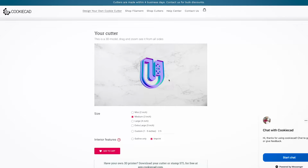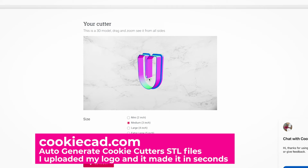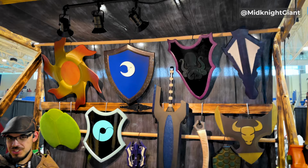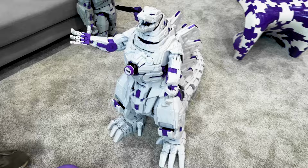And then the other is a piece of software that you can take basically any shape or design and turn it into a 3D printable cookie cutter. That is amazing. But there was so much to see at the conference, and I just didn't have enough time to see everything and get to talk to everyone. But hopefully next year I'll be able to attend the event again and just spend more time on the floor getting to see each and every booth and all the amazing projects that are out there.